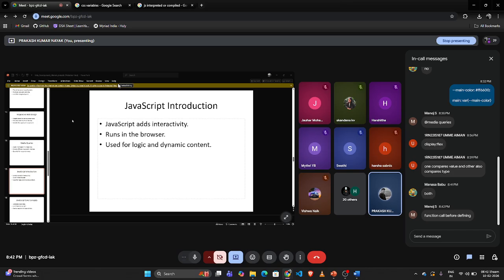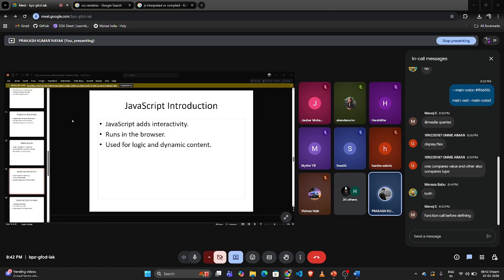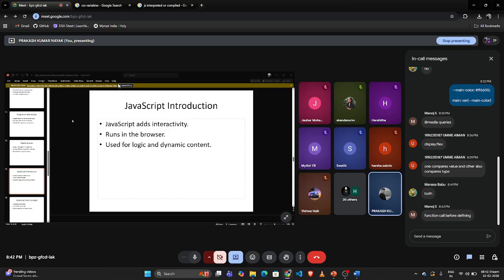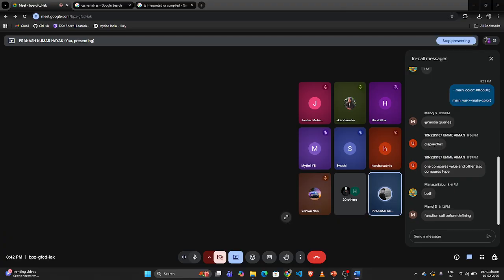Okay, so hoisting is mostly about the behavior of JavaScript, where JavaScript is dynamically typed. There is no use of int, string, or anything. So hoisting in JavaScript moves the variable and function declarations, not the function body, only the function declarations, to the top of their scope.